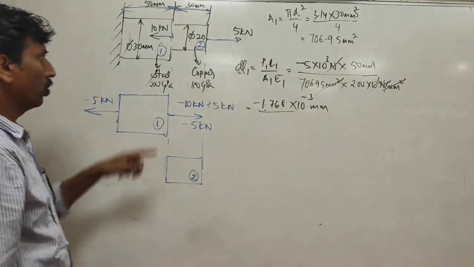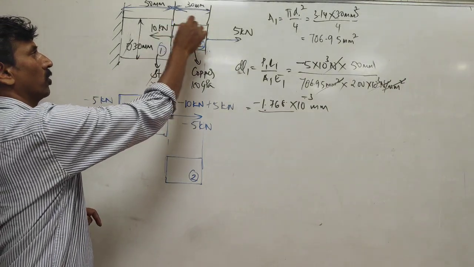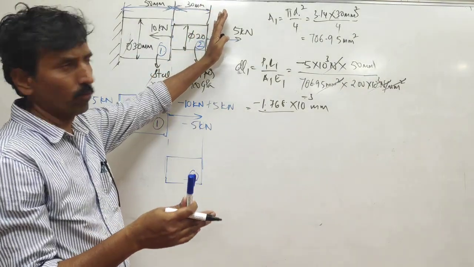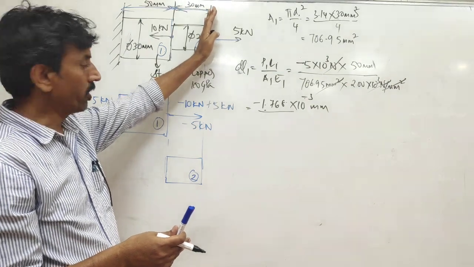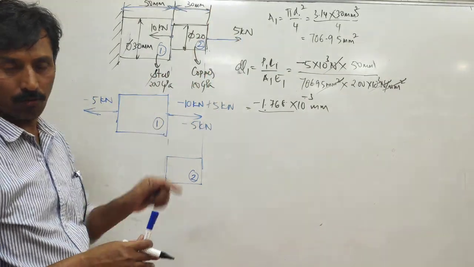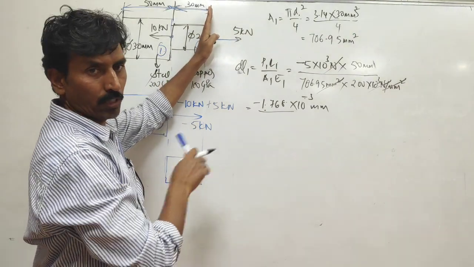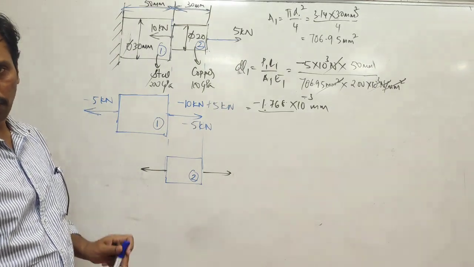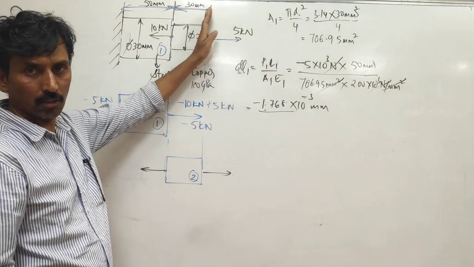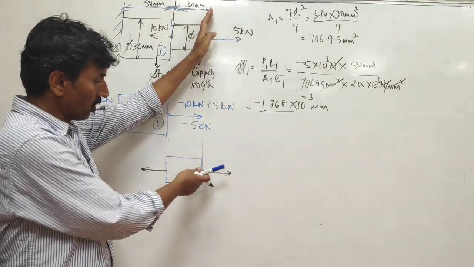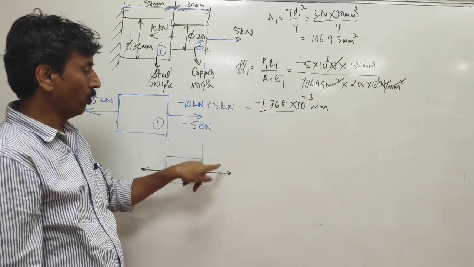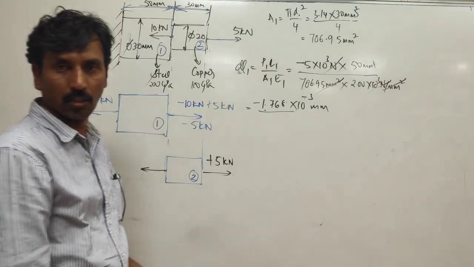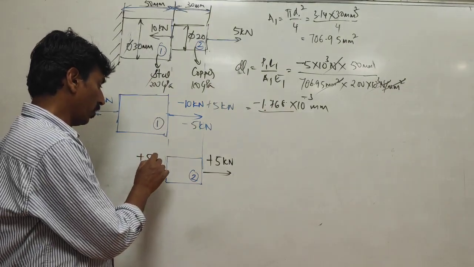Okay. Then you find out what is the load on section 2. Now you look at section 2, you look at one side. Which side is easier to look at? Right side, because the right side has only one force. So see the right side, what is the force acting? First thing, without even thinking, you put the arrow marks like this. If it is along the arrow mark, you put it as positive; if it is against this arrow mark, negative. Now what is the force that I should put here? 5 kilonewton. Let us put it as plus 5 kilonewton.